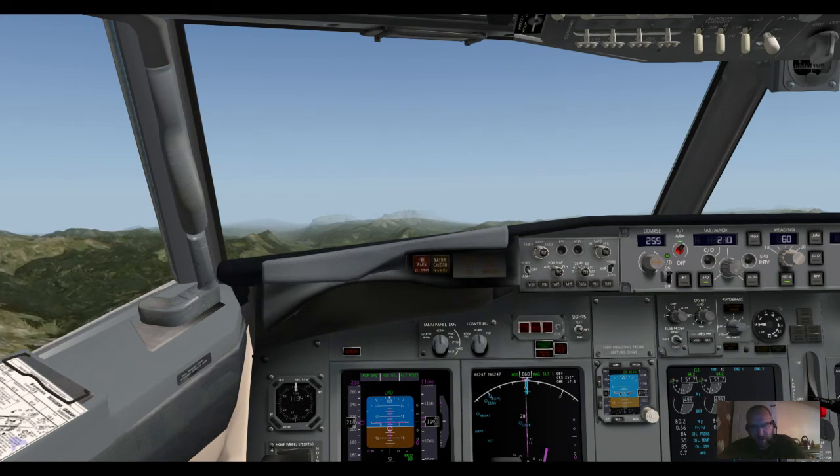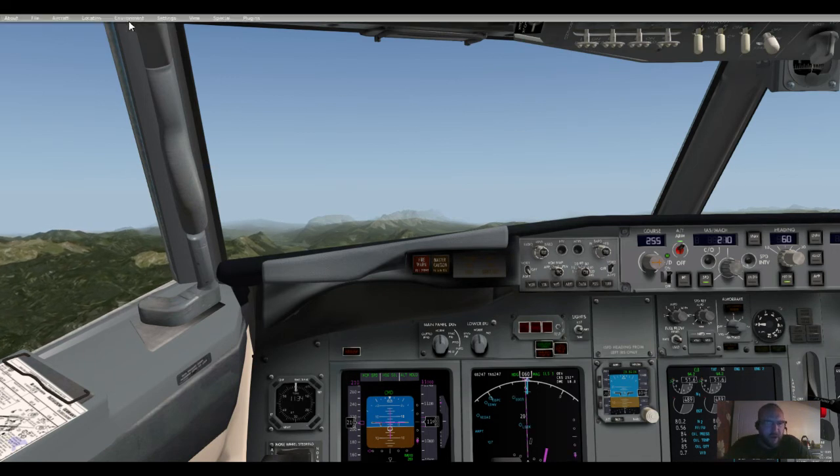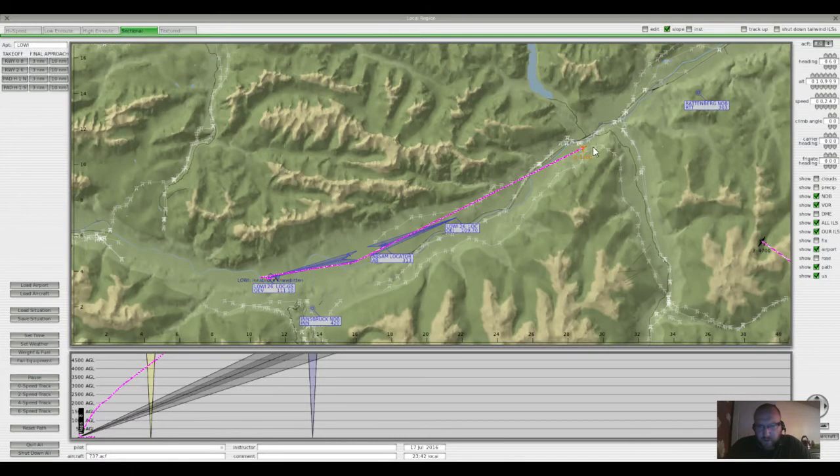You can see that that line is starting to creep over as we approach it. It's starting to creep to the right, which basically means we're going to go slightly to the left of it, which is handy because we're going to do a right hand turn anyway. So we're getting there. Where are we? Almost there.